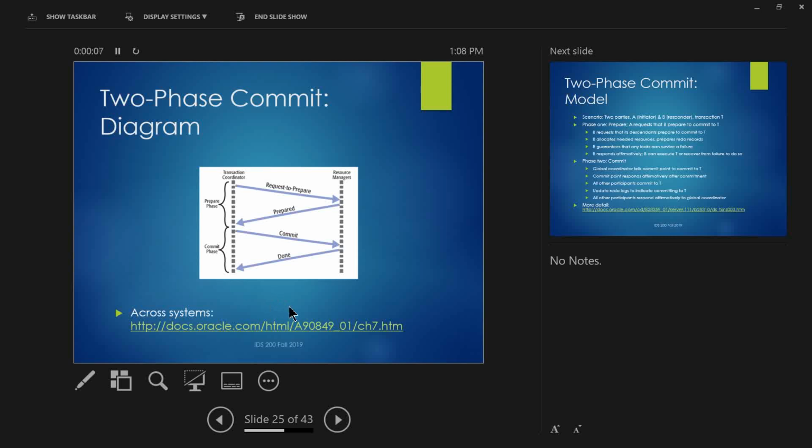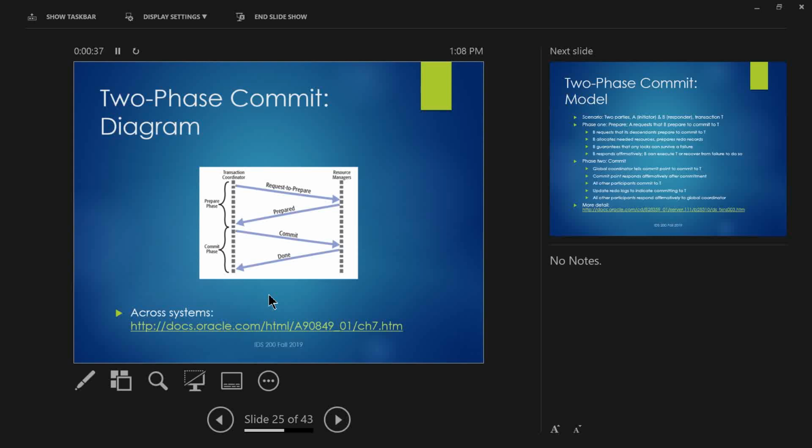So, the basic structure of two-phase commit, you have some transaction coordinator that says, there's this transaction that's going to happen, and it's going to involve a bunch of related databases. All of those databases are governed by software agents called resource managers. So, when a transaction request comes in, the transaction coordinator tells all the resource managers, here's a transaction we're going to do, get ready to do your part of it.